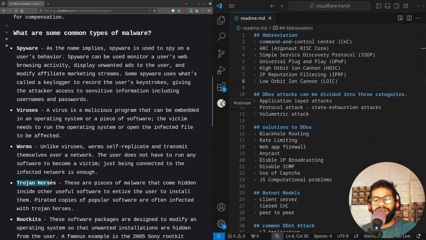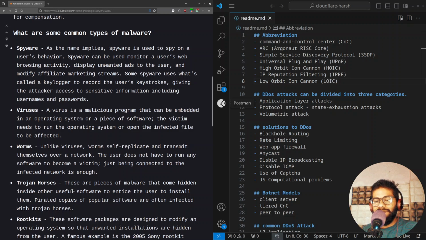Next is Trojan horses. This has to do with the story of Troy, in which a large wooden horse is sent as a gift to a rival party, and the rival party accepted the gift thinking that they had won the victory. But inside the wooden horse, there were soldiers from the other party who, in the night, got out of that horse and captured the colony from the inside.